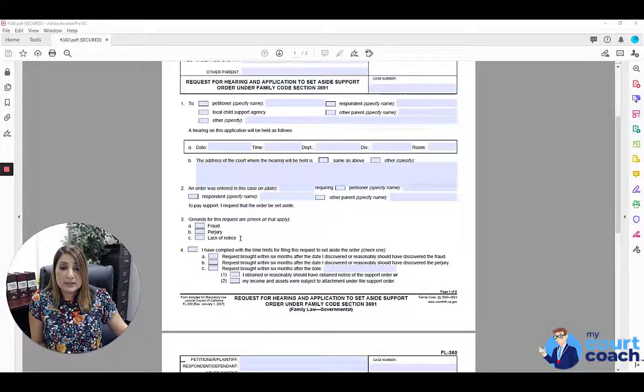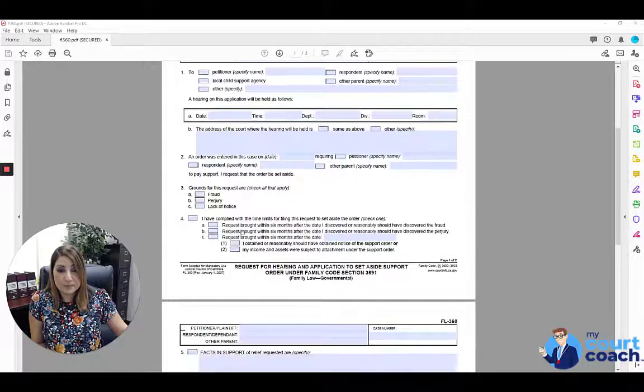Lack of notice would be an instance where you did not receive notice of the motion that went forth in your absence. Maybe the other party lied and said they had served you when they hadn't served you. That would be lack of notice, an appropriate basis to set aside an order on. All of these grounds are explained in further detail in Family Code Section 3691.